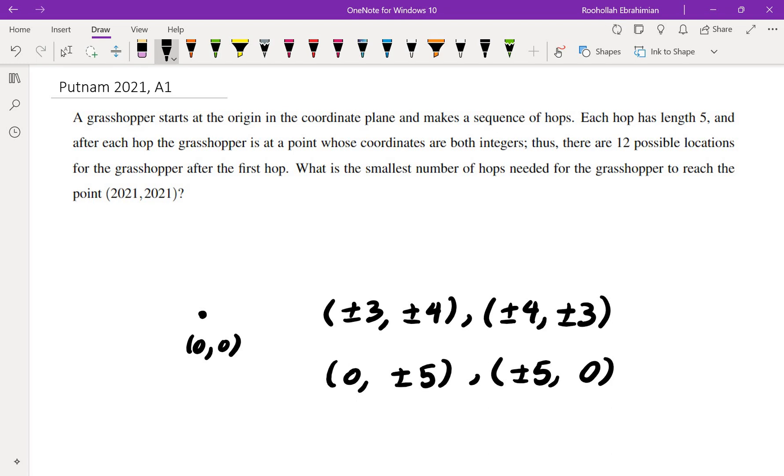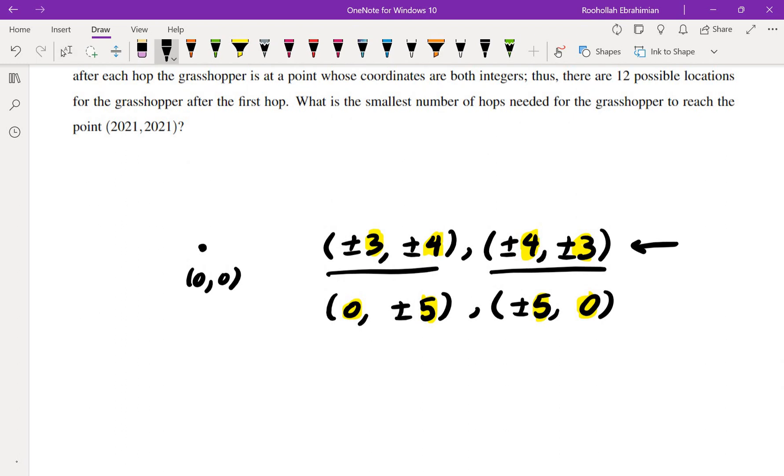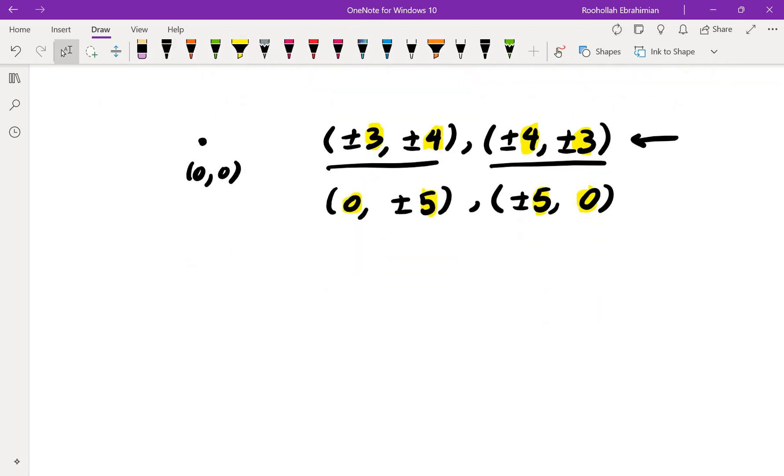In order to speed things up and get to (2021, 2021), it's better to use these as many times as possible because we increase the total x and y. If we choose the other moves, the total is only 5. So it's better to use the first line. We're going to start from (3, 4), then add (4, 3). If we add (4, 3) to balance things out, we can get to (7, 7).